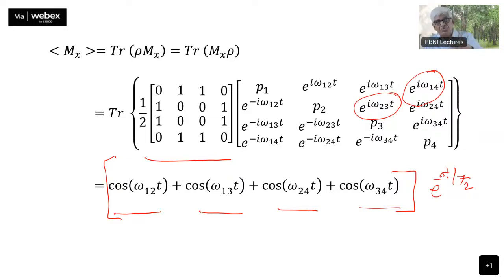I showed you three types of spectra: 2D separation, 2D correlation, and 2D multiple quantum transitions. You create the multiple quantum transitions, but you manifest their effects in the observable single quantum transitions, then you will be able to observe this. And that is the strategy of 2D multiple quantum spectroscopy, because the measured signal is always a single quantum frequency.